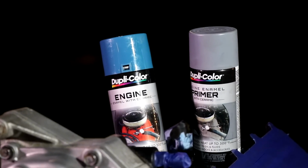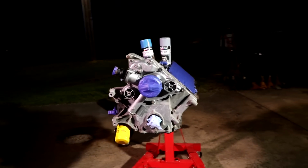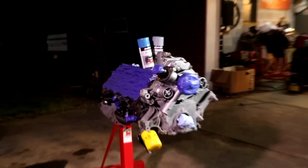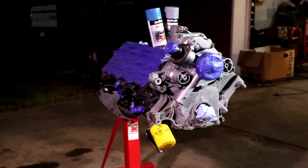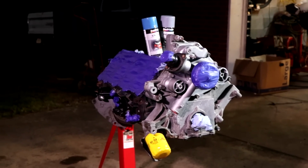Now a lot of people are going to be upset about that, but overwhelmingly, I did a poll on Instagram and 74% I believe voted for the blue over black. I'd already bought it by the time I put the poll up, but that just reaffirmed what I wanted to do. So we'll hit it with the primer, then hit it with that blue. That's the same blue that the 318 that was in the car would have come with from the factory.